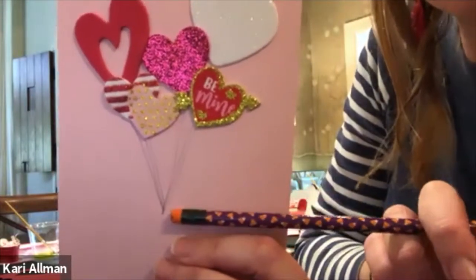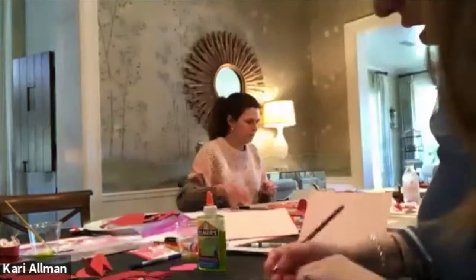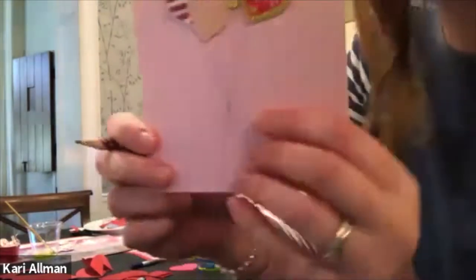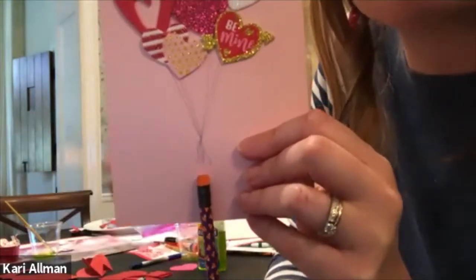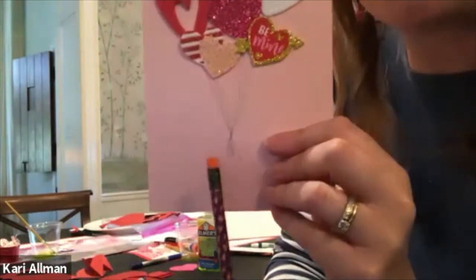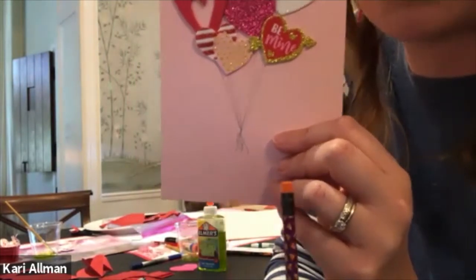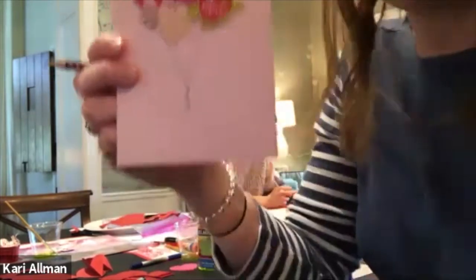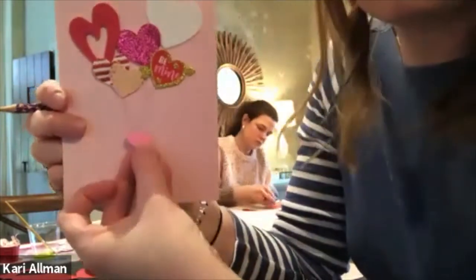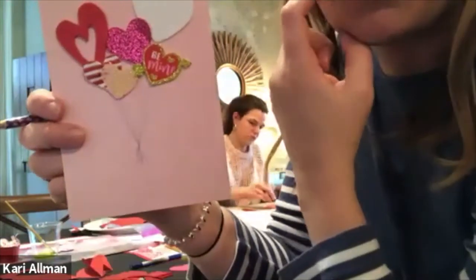And then if they're gathered, they're going to hang a little bit off of that. So I'm going to draw a couple of little lines to make it look like a little balloon string tail. And on mine, I just drew a little heart right here to gather them together, or you can make it just a little knot. If you have an extra sticker in your bag that is smaller, you can put a little heart sticker there, but I didn't have that, so I just drew a heart there.